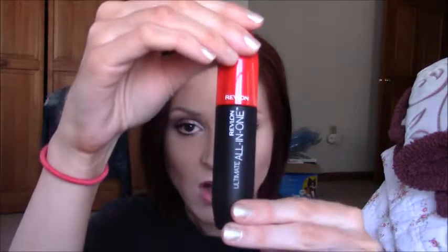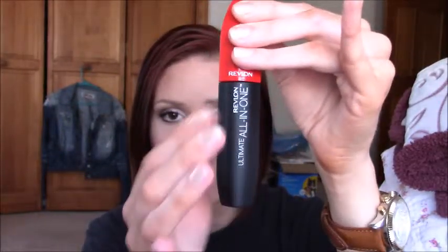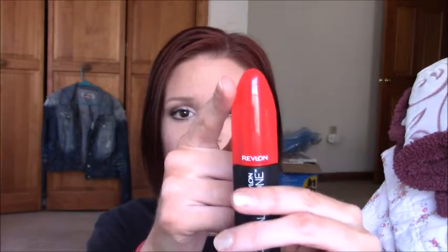If you don't know, Revlon has kind of revamped their entire mascara line in the past few months. They've actually discontinued all the mascaras they had previously and launched this new collection. They all have this sleek, oval-ish, oblong-type packaging with a black matte bottom where the product is — it's kind of a little bit like some of the NARS packaging but maybe a little less rubbery — and then a plastic cap that's a different color depending on which mascara in the line you choose.